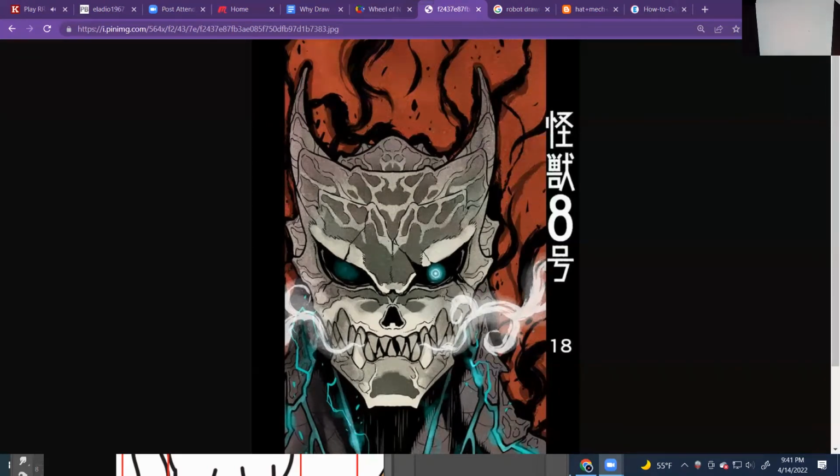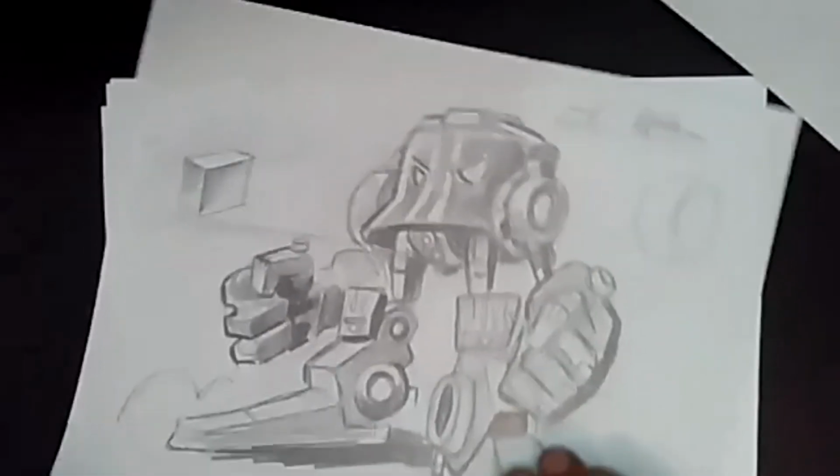So we're going to draw this one and break it down. I'm going to stop sharing. Here we go. So there's our robot. This is a tough one. This one's actually easier than the robot, believe it or not. This one looks more difficult and intimidating, but it's actually not as difficult. It's simple shapes.